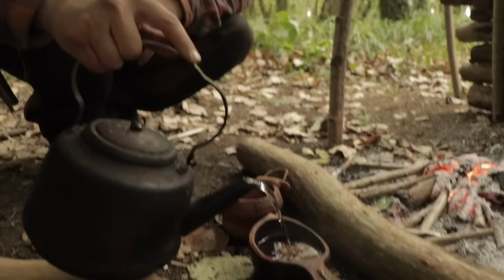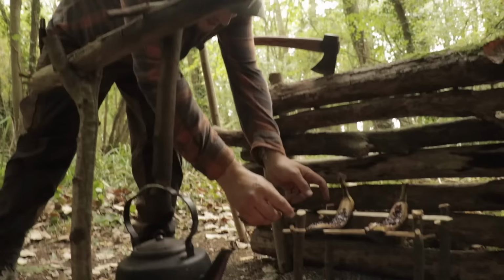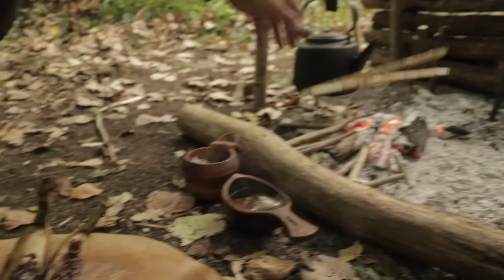Nice. Leave them for a minute. Put the kettle back on. Actually, just move it aside. Don't need it for the moment. It's been about 20-25 minutes since we've had these on. Oh, I can see some melted chocolate there. Here we are, let's just slide these off. These two bits of wood, we don't need them anymore.